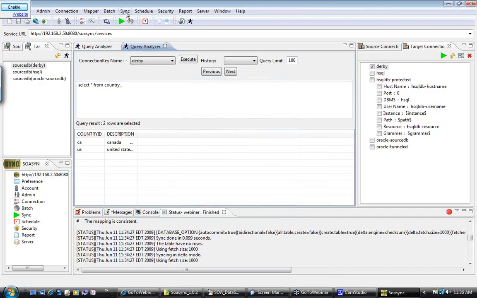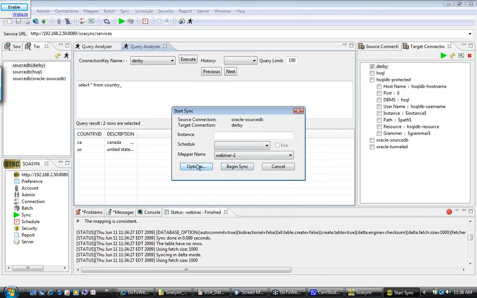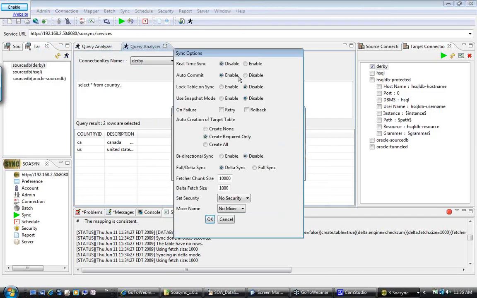Let's go over one of the important parts of synchronization, which is the options part. This is one of the important parts of SOA Sync that provides you pretty good control of a lot of things. Let's say that you want it real time. This is actually not presently available in this version because we are working on the real-time synchronization version.